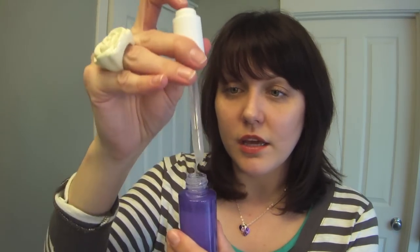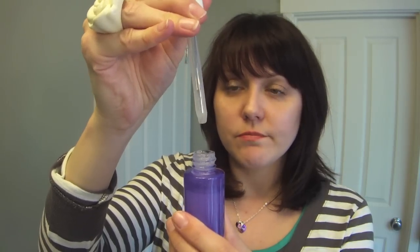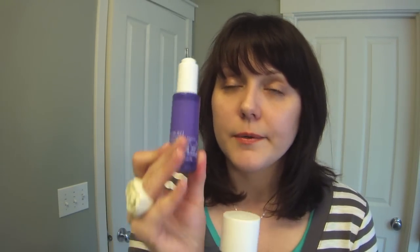The last product I got was the Naruko Narcissist Total Defense Fenamental Serum. It's a 30ml serum in a glass bottle with a screw top and a little eye dropper applicator. This serum is supposed to help with anti-aging, prevent moisture loss, revitalize the skin, and brighten the complexion. I've just started incorporating these into my routine — I use the night repairing dew at night and the serum during the day, as recommended on the website. I'll definitely update you on all the Naruko stuff in an upcoming video, so stay tuned.